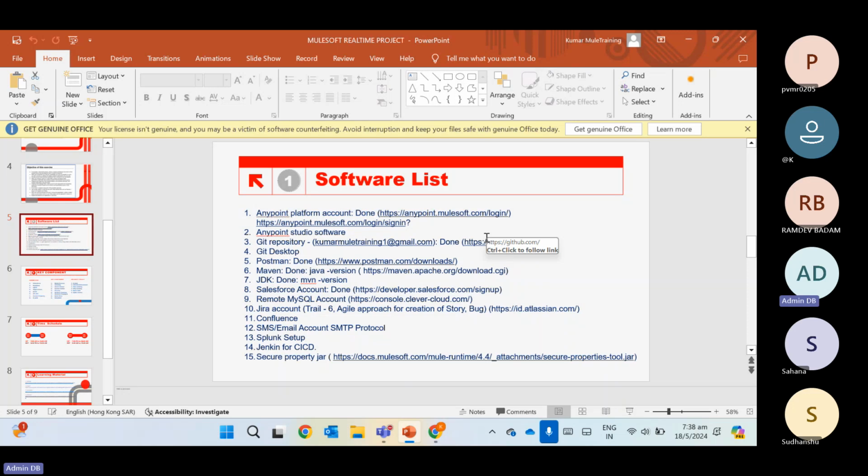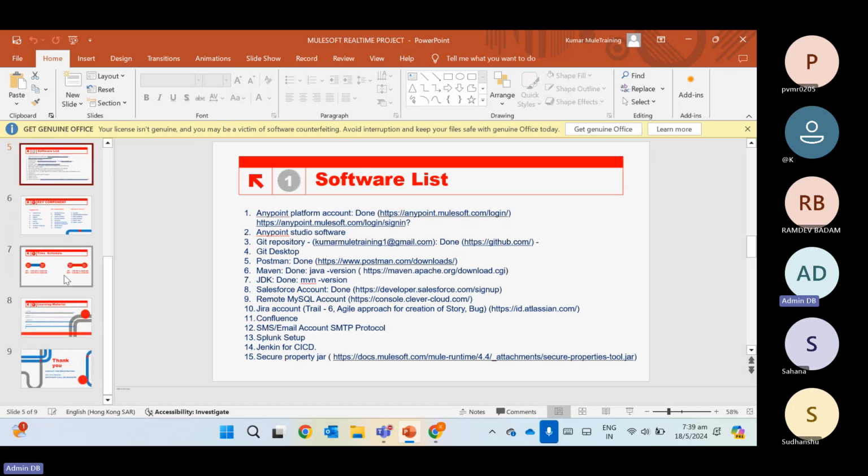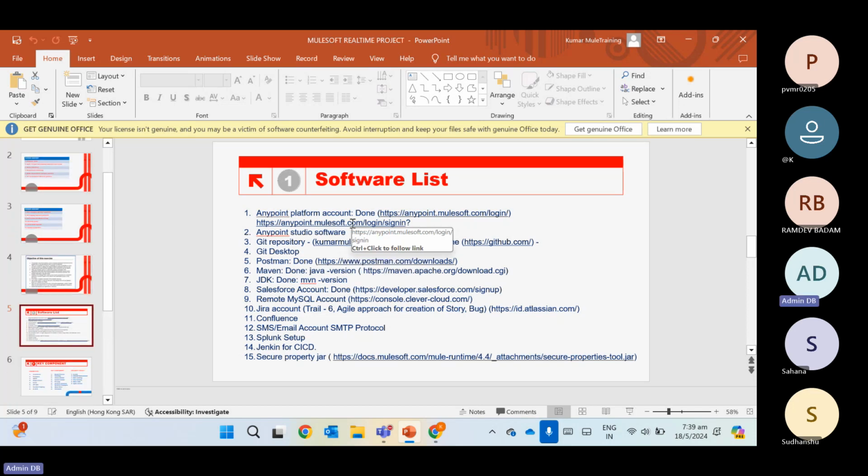As I mentioned, in our last session we went through the details of the course content, what all things we are going to cover. In today's session, we will work on the environment setup and software installation. Here I have captured the list of the software. You can see we have 15 software and applications. A few things we are going to update here.